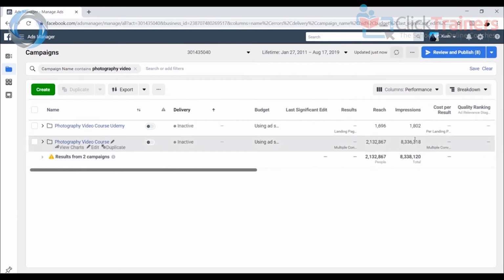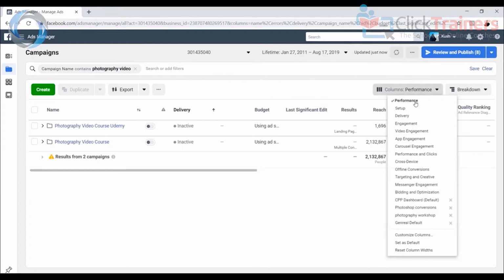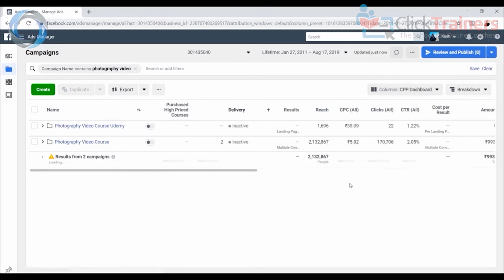Now, one thing before we start is that you have this option which says columns, and by default it's selected to the first column default, which is performance, and I don't really like this too much. A good one, when you get more advanced, you'll have to customize columns. So for example, I have this customized column which is called Creative Pad Dashboard, CP Dashboard, which is just customized to my liking. So all the metrics that are important to us are here in one go. But right now, don't worry about that.